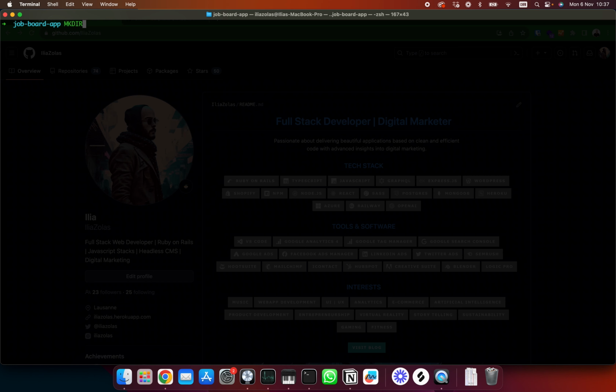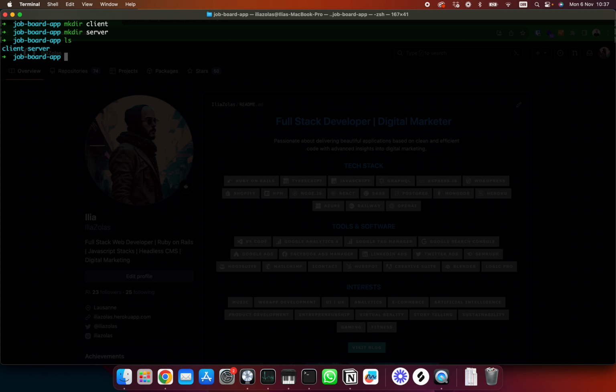So here I'm going to take that caps lock off, mkdir, and we're going to say client. Then we're also going to make a directory of server. And then we can say ls to list, and we can see that we have client and server folders within our job app folder. So in this video, we're really going to just look at the architecture of an application like this and probably cap it at that. And in my next video, we'll get to creating a server, creating our routes, downloading React, rigging it with TypeScript, and so on and so forth.